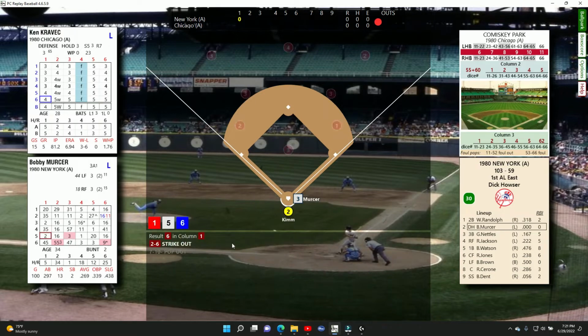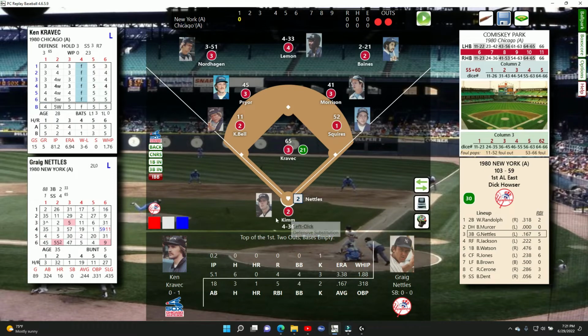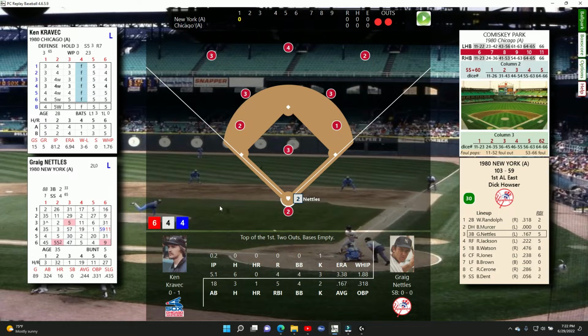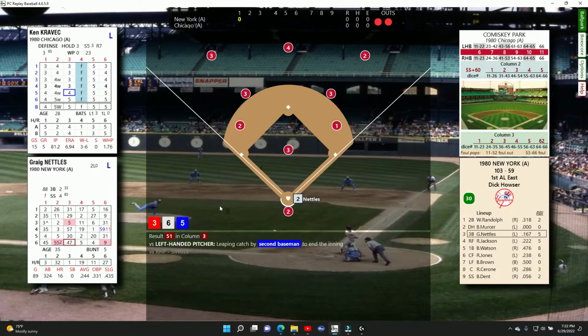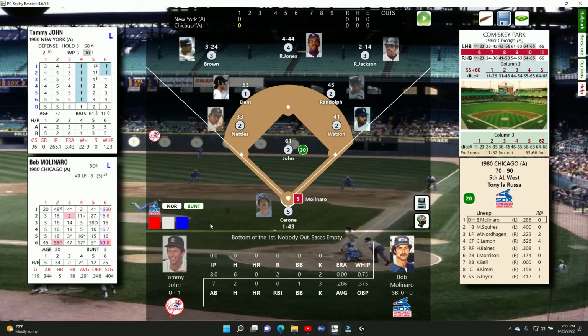He gets a strikeout. So 2 outs. And that brings up Graig Nettles, who's batting .167 so far. He does have a home run. And Nettles, left-handed pitcher, leaping catch by the second baseman. So that's the end of the top of the first.